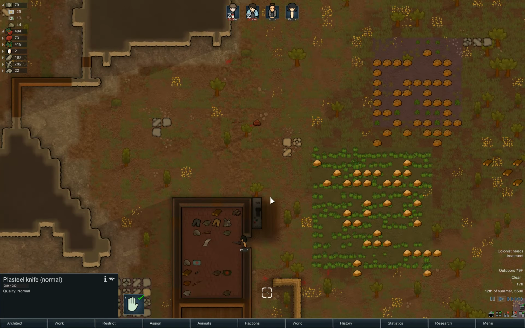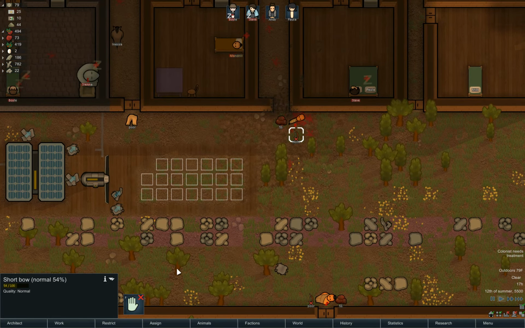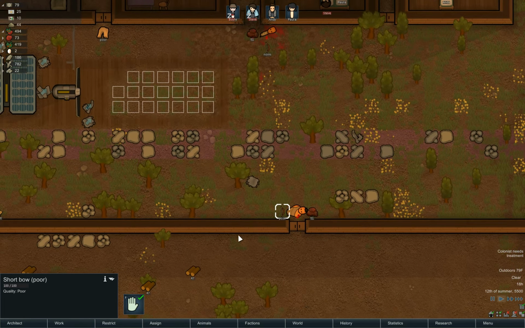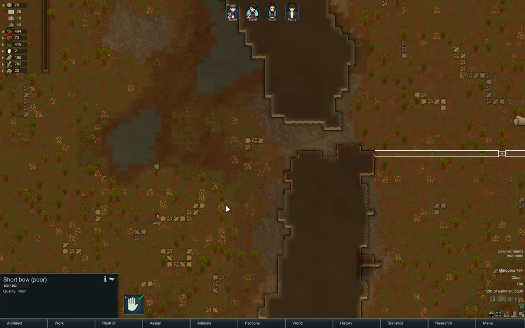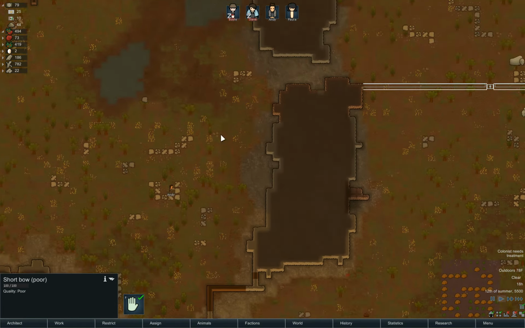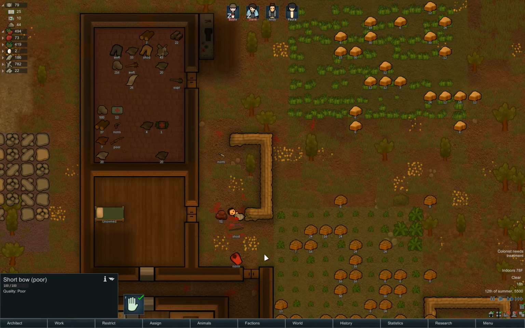I think that's Boyle's knife that I just unforbid there. I just want to make sure I got everything unforbid. Yes. Now these bows are good because we can actually give our guys these ranged weapons. It's kind of unfortunate that the person with the superior great bow died, because that would have definitely been nice to have.